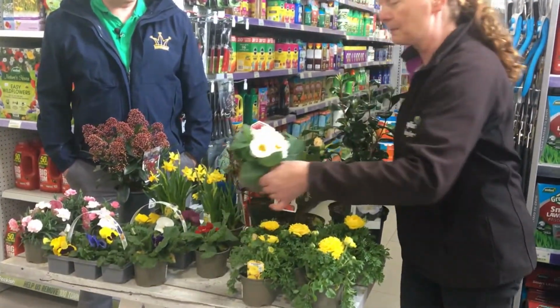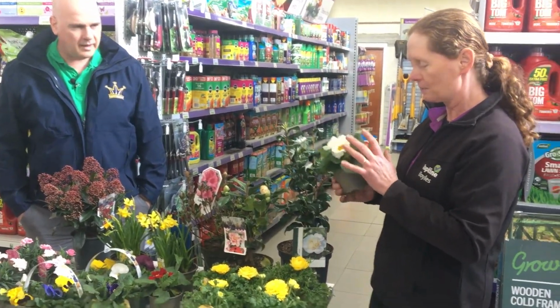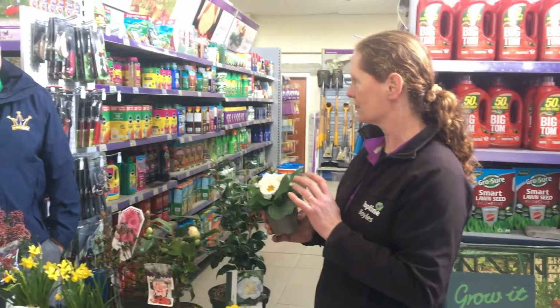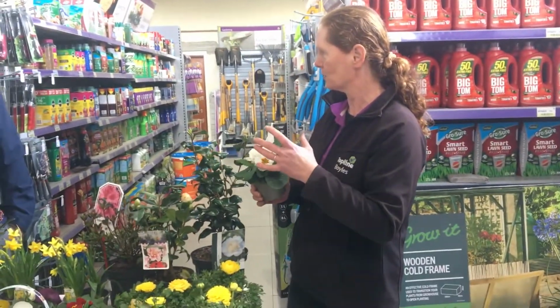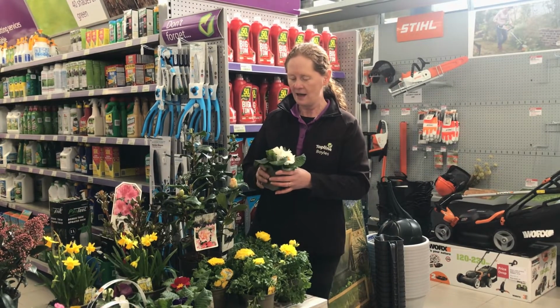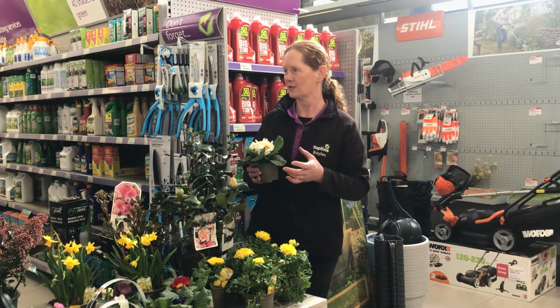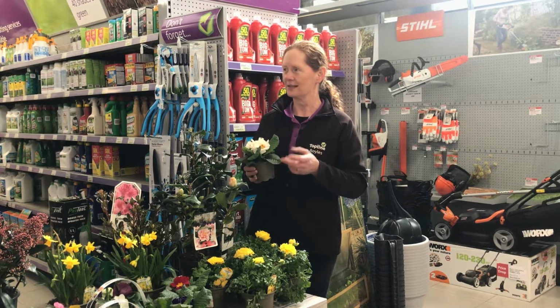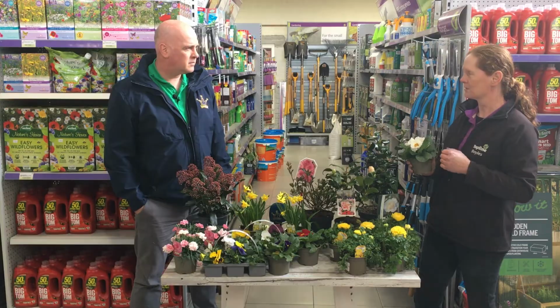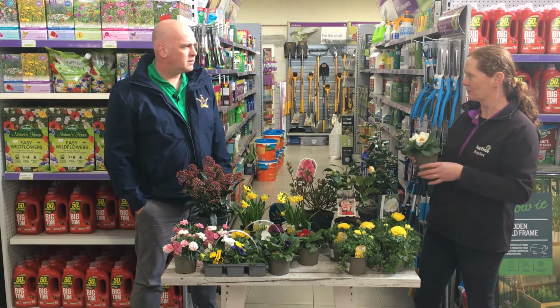Now, one of the most popular ones this time of the year would be the primroses. They're quite pretty. Primroses come every year as well, so even though when they're finished flowering, don't throw them away, just lift them and put them into another part of the garden and you can bring them back again. With anything this time of the year flower-wise, you want a well drained area. So if your soil is a little bit heavy, it'd be no harm to put in a bit of sand or grit, which will loosen up the area for you as well.